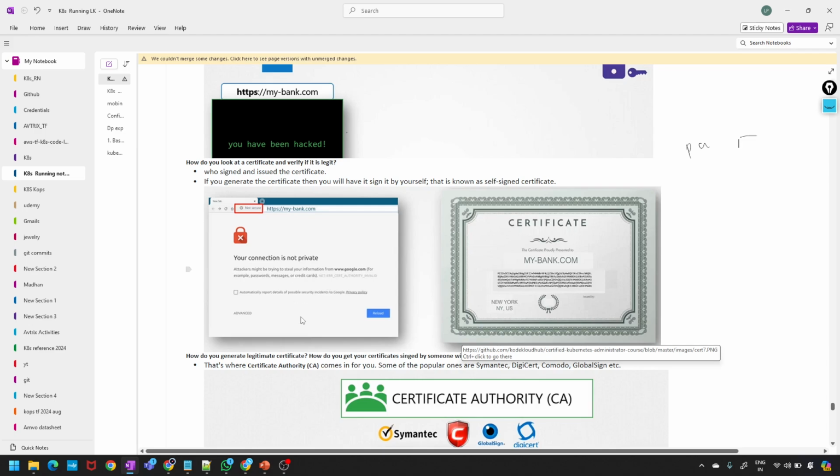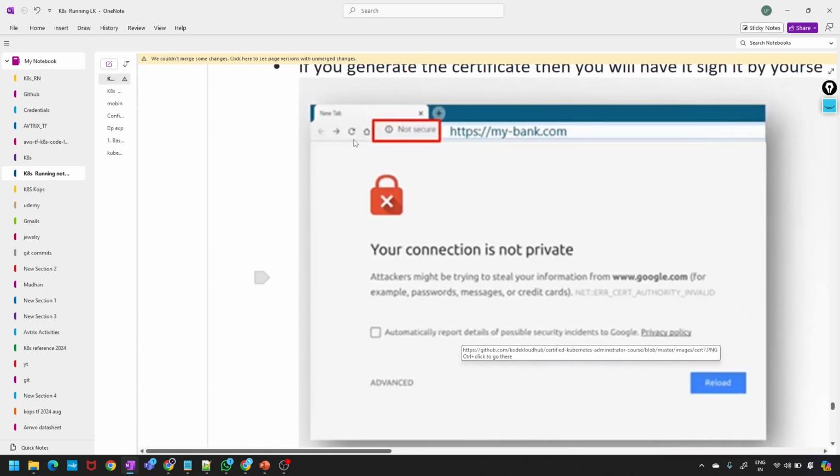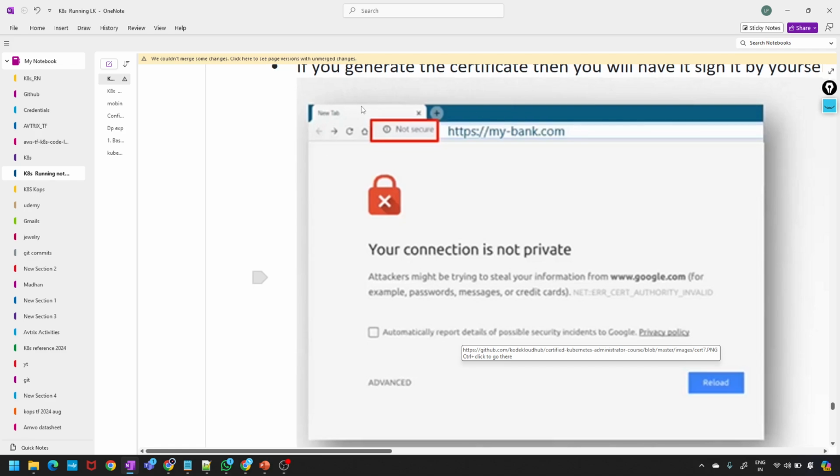There are a lot of chances your devices get hacked. So to make it secure, you have to buy the certificates. We have options like OpenSSL and Namecheap certificates. There are a lot of ways to do this.